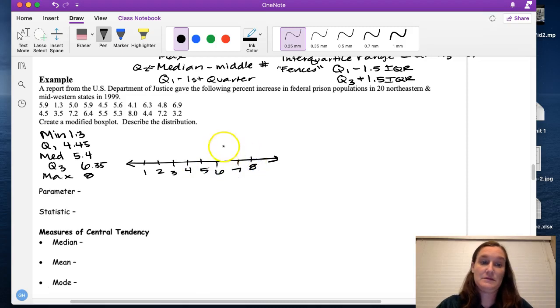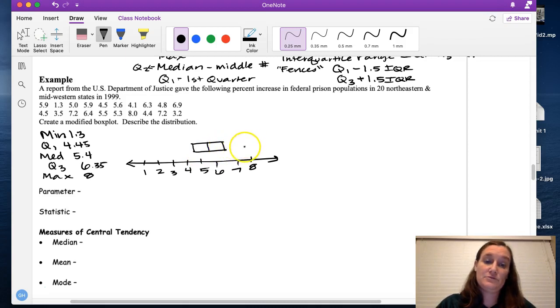8 is the biggest. And I could at least go in and put in the lines for the quartiles, so 4.45, 5.4, and 6.35, and that becomes our box. All right, that's the middle 50% of data. There's 25% of our data between each pair of those lines in that box, but that's the middle 50%.